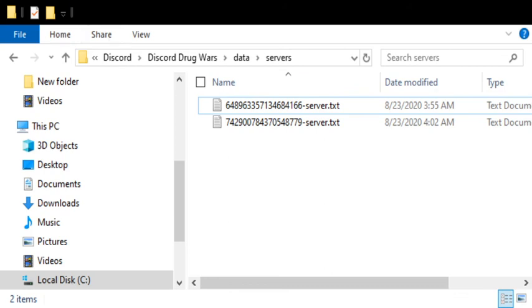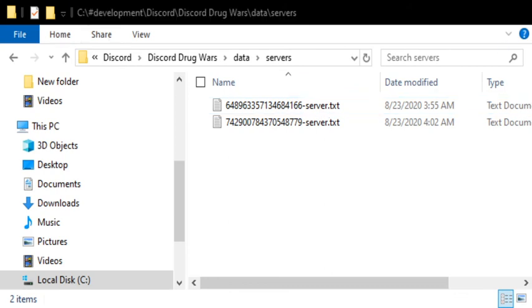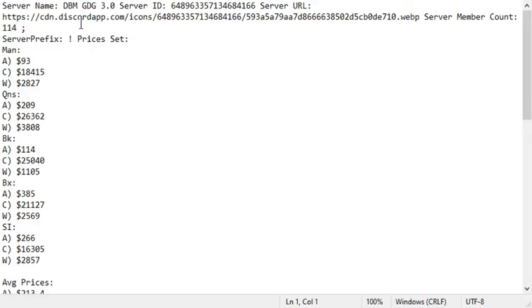So let's take a look here, see if we have that open. Let's go to server. Okay, and you can see here's the server text file that the bot created and has the information it was assigned. So if I run my bot on a different server, it would not have the same values for that particular server. It'll be randomized and a new text file will be created for that server.